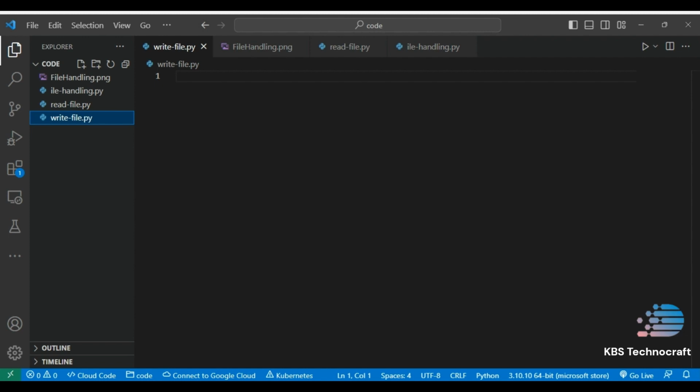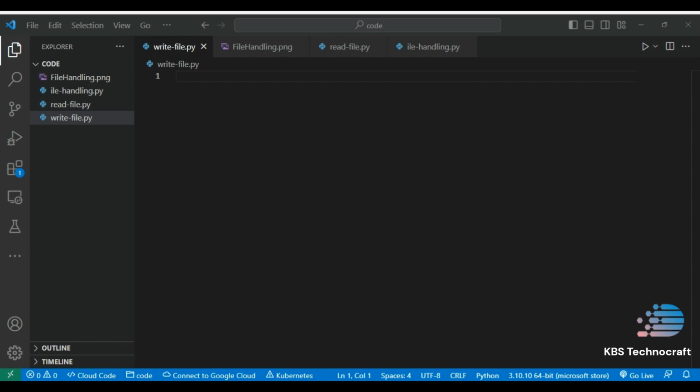The first program we are going to write is to learn how we can create a file. Let's say we want to create a file and give the file name example.txt. We can use open with x.